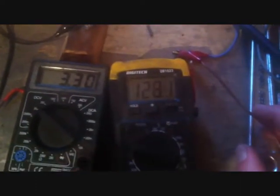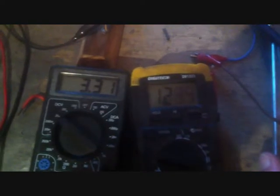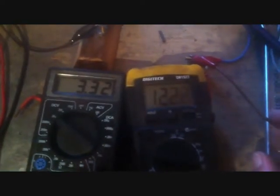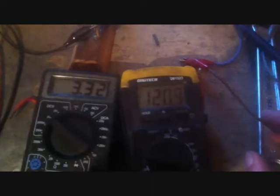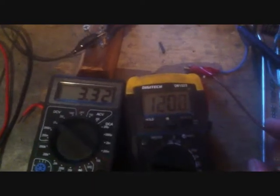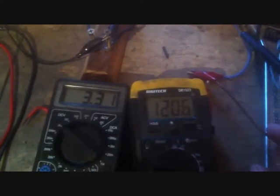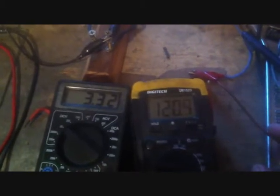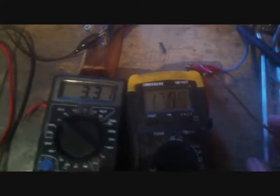We got 3 volts now charging. It's got 130 milliamps going down. I forgot to count. I'll start now for 20. See if that voltage changes at all.